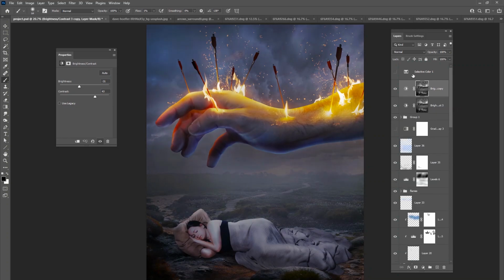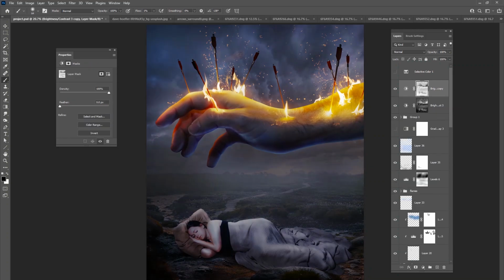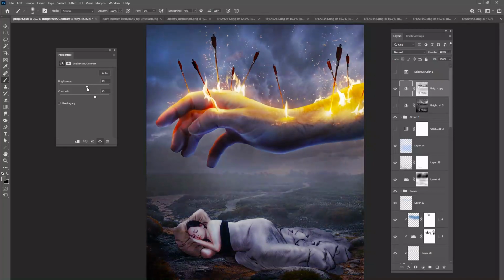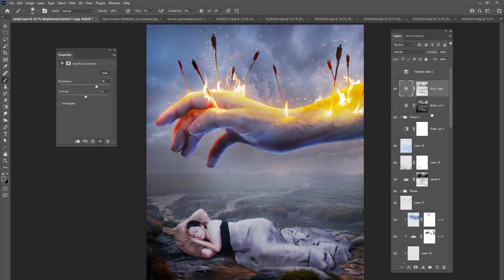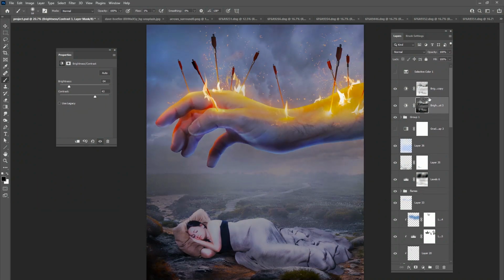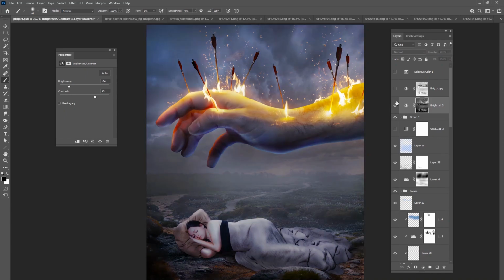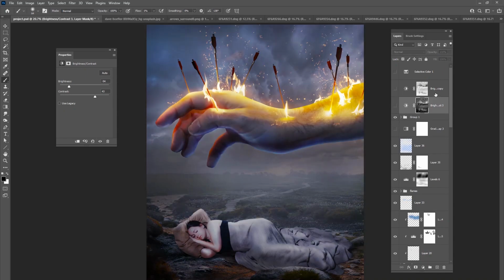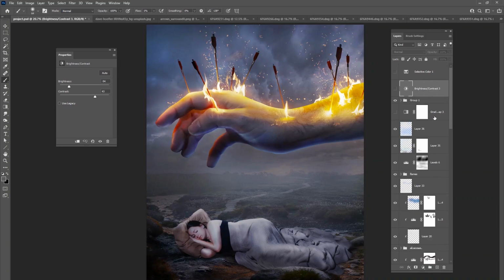And you can duplicate that and then invert it. And so now you're only working on the dark parts of the image. And so we can just make the dark parts of the image nice and bright like that, and then make the bright parts dark. And so you get this really weird low contrast type of feel to it, which is another option that you can do. I don't think I'm going to do that. But for the sake of time, I think that's all I'm going to have for today.